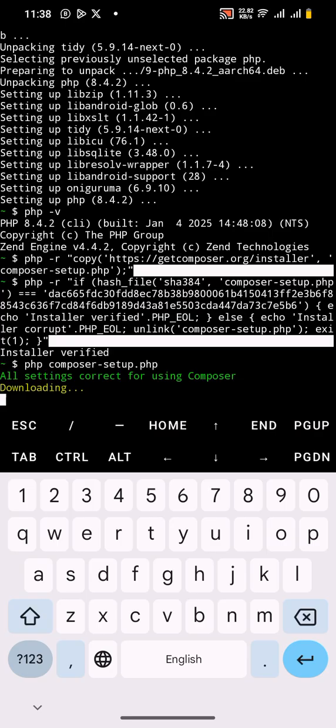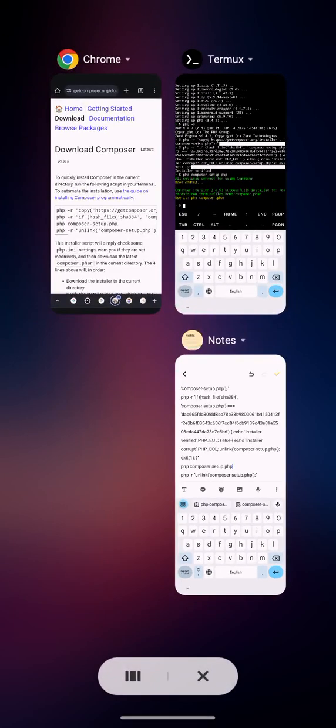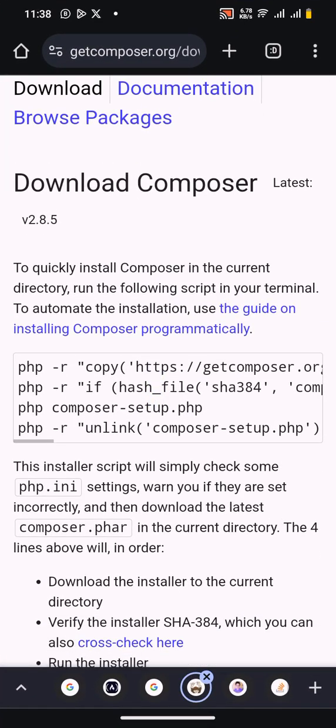This is great, and now he installs and downloads Composer, which is the composer.phar file. Here he removes the setup file, in case someone gets into your phone and changes it, because not just anyone who gets to your phone should be able to do more things.